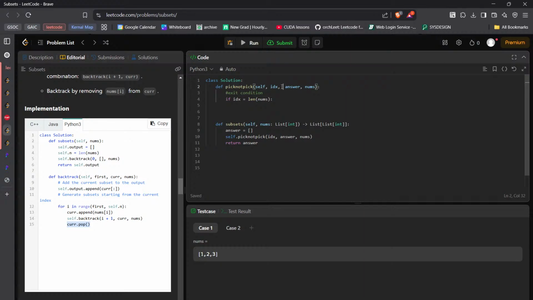Let's say string builder that we've used before too. Then answer dot append whatever the string builder gave, everything in string builder. And then I'll return.